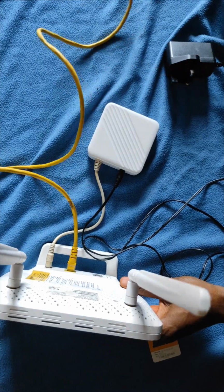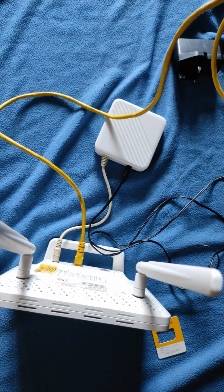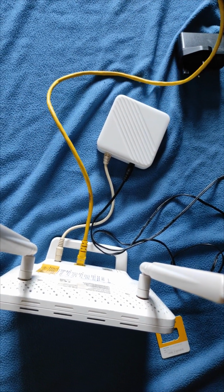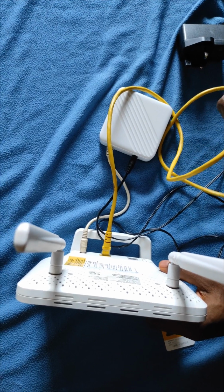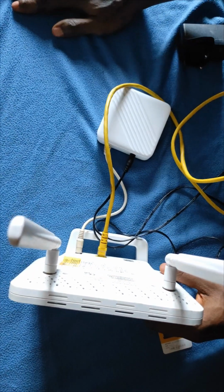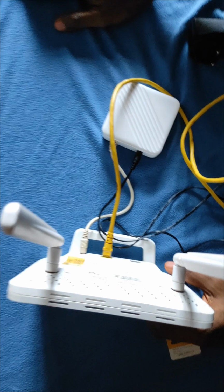Then the next is our power bank. This power bank should be connected to the back of the router, so it should be like this. Now, peradventure you don't want to use the power bank, you can also connect your router directly from the charger to the power source. But because you want to be charging while you're using it, you want to connect the power bank directly to the router, and then connect your power bank to the charger, so that as you're using from the power bank, it will be recharging from the power source.